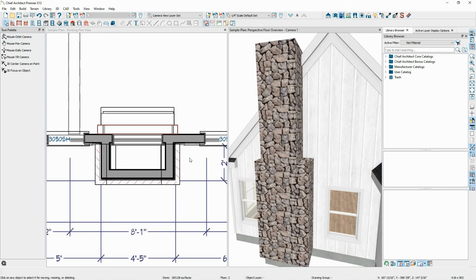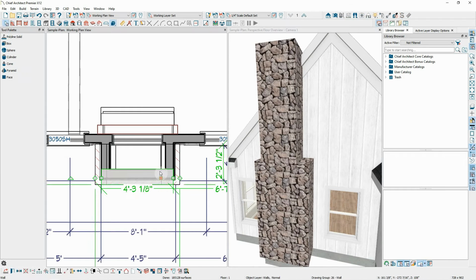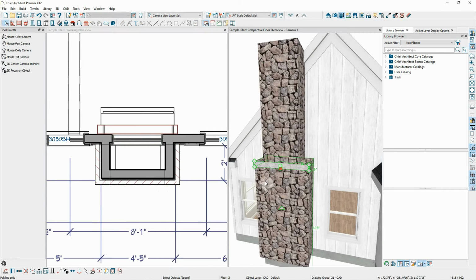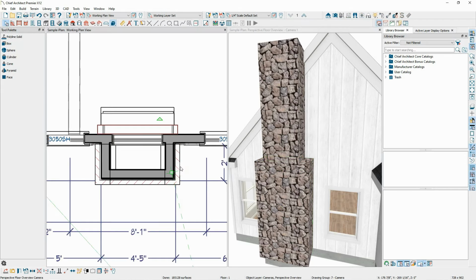So I don't have that centered, so I'm going to see if it will let me select it. Yep. And I'm going to center it on everything else. So I wanted that to just step up a little bit, and I might actually make another one so that that looks a little bit nicer. Because I need this one to kind of cover up the top of where the walls end. And then I want it to kind of step up a little bit.